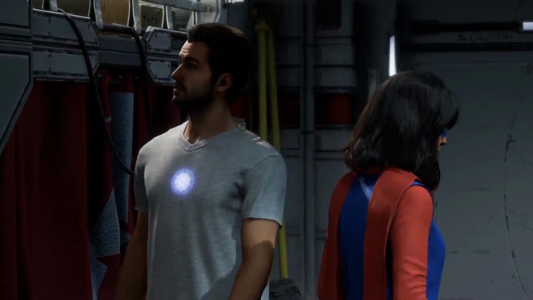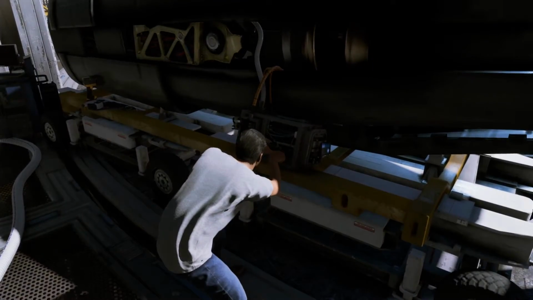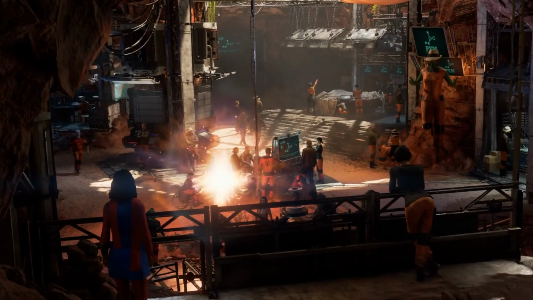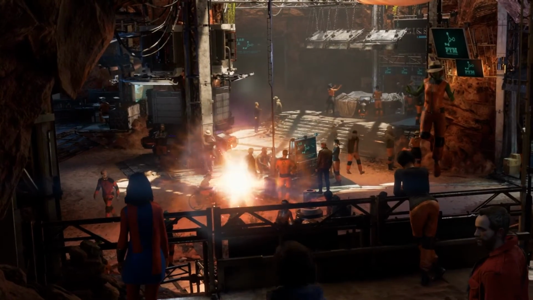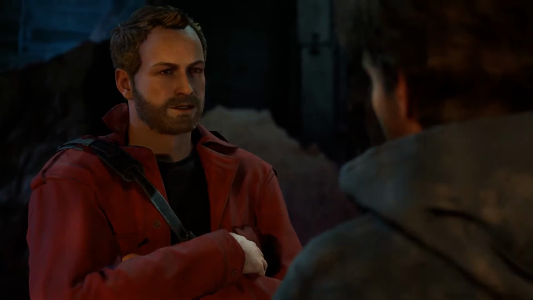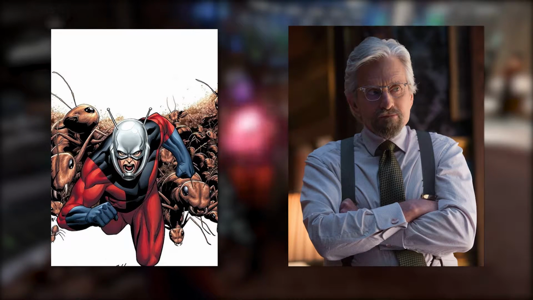Now a few conversations and repetitively similar missions on, and they need some sort of part to get the Chimera to work again. Which leads them to a place called the Anthill, a huge underground refugee camp filled with Inhumans led by Hank Pym. For all the non-Marvel fans who might think, who is Hank Pym? He's the original Ant-Man in the comics, and he is played by Michael Douglas in the Ant-Man movies.